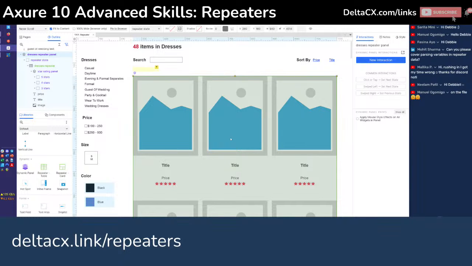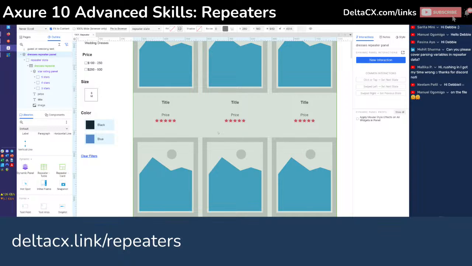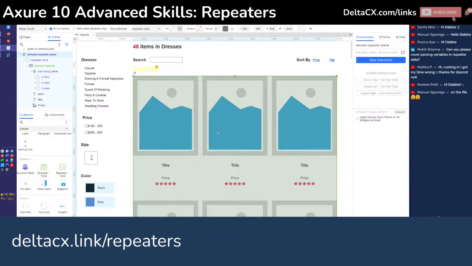I'll explain later what the purpose of that dynamic panel is. It's a little trick Axure taught me when I panicked in 2013 and needed to learn this fast. So we're going to use that trick later. But just know you don't have to put a repeater in a dynamic panel, but it's going to help us later with something sneaky we're trying to do. Who knows? They taught me that in 2013. Maybe we don't need it anymore. I don't know. I could try it without it, but I don't know. I'm a little old school here.